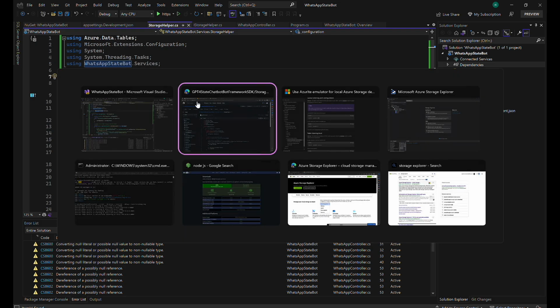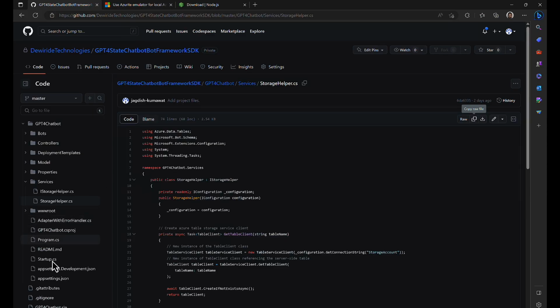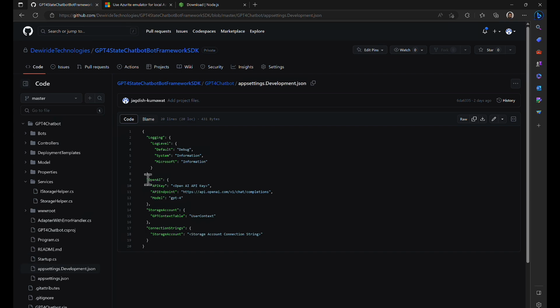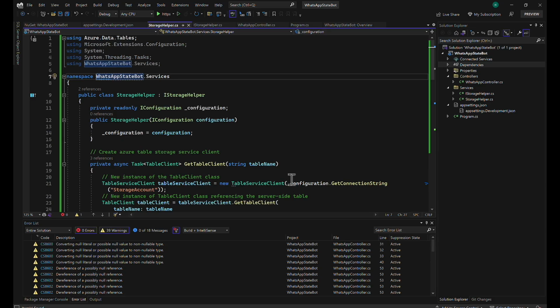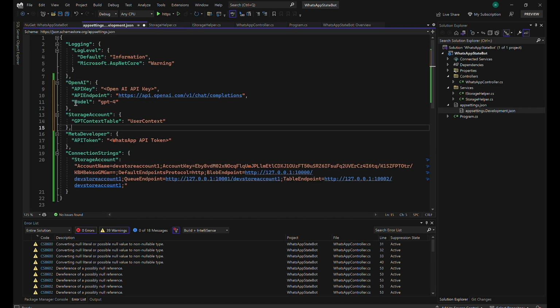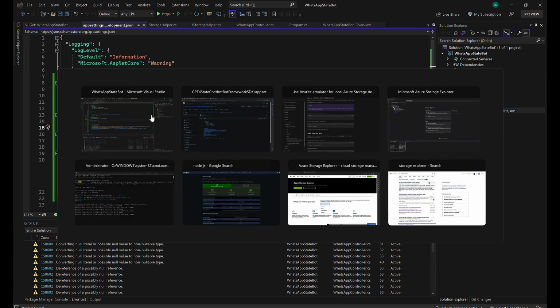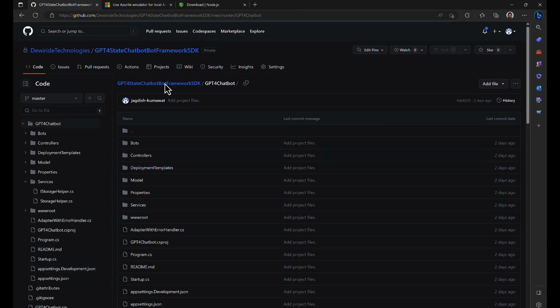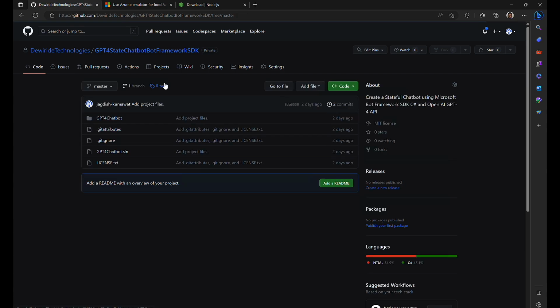Okay. And also copy the appsettings.Development. And this is what we needed. Our storage account, we have already added it. Let me add these as well. Okay. Yep. This seems to be fine. Let's see what all things are required.